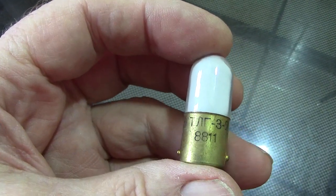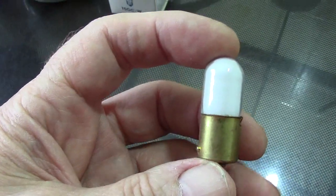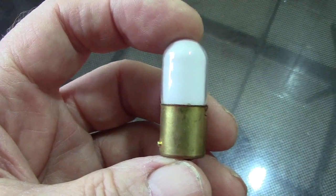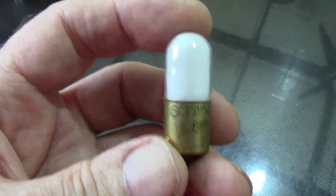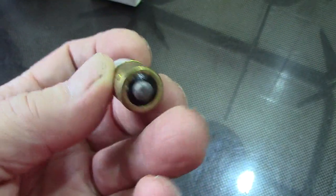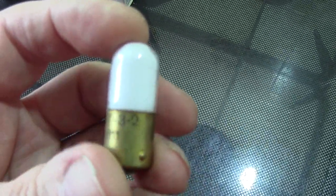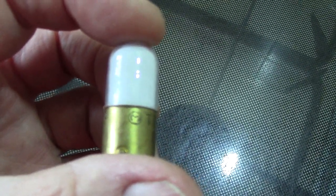This one would need a series resistor. I think these lamps are very similar to those three pygmy lamps I showed yesterday. They glow. As far as I know, these are still available on YouTube. Someone must have bought a whole job lot, and they were fairly cheap. It's a small bayonet cap. That's a neon. There's the coding on it, but it's got that M, Moscow Lamp Works.